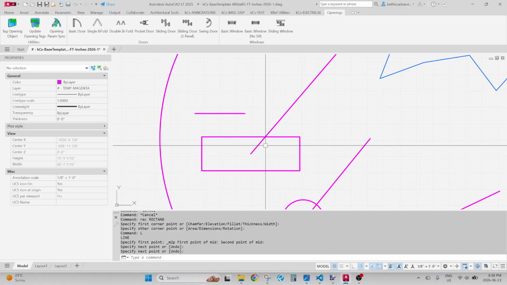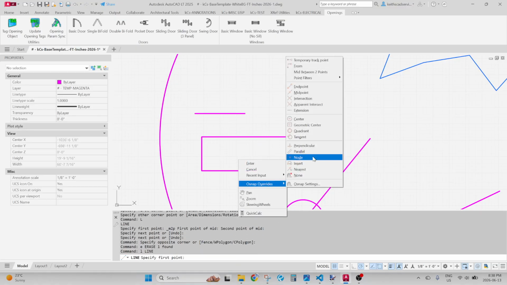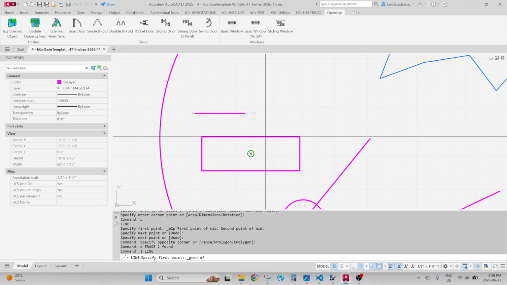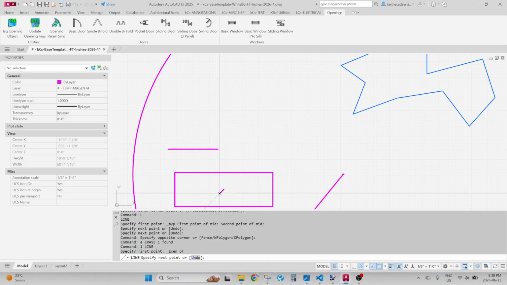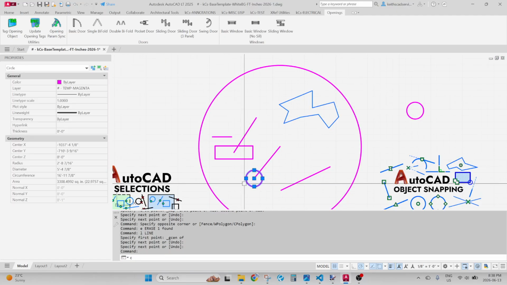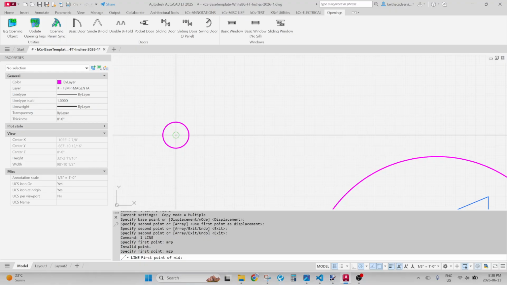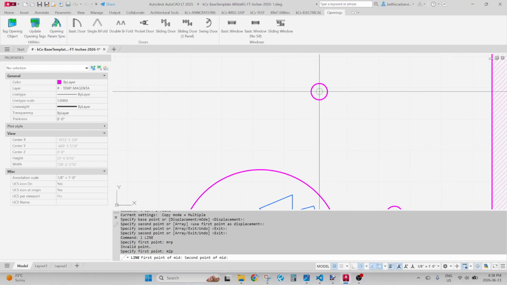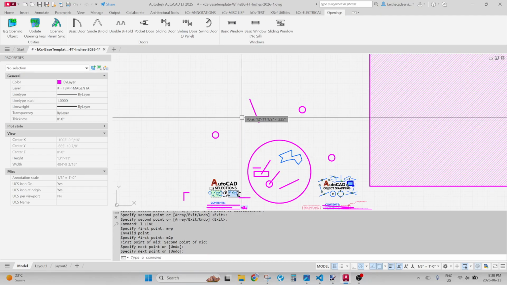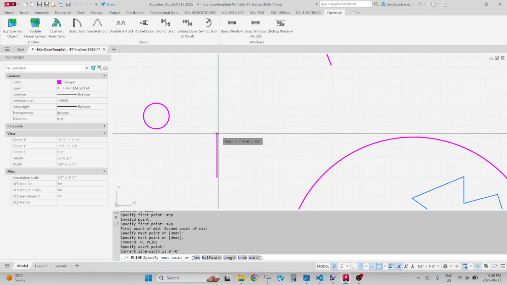Now I could have just done the geometric center. That might actually be quicker in this case, right? But yeah, I just discovered that while preparing for this video. But sometimes that M2P is going to be really helpful. In this case, for example, I can do middle of these two circles. So from is kind of hard to demonstrate, but I'm going to start drawing some lines.